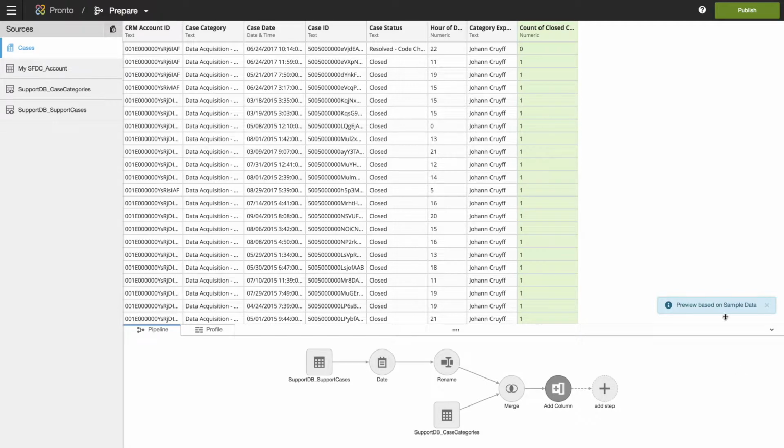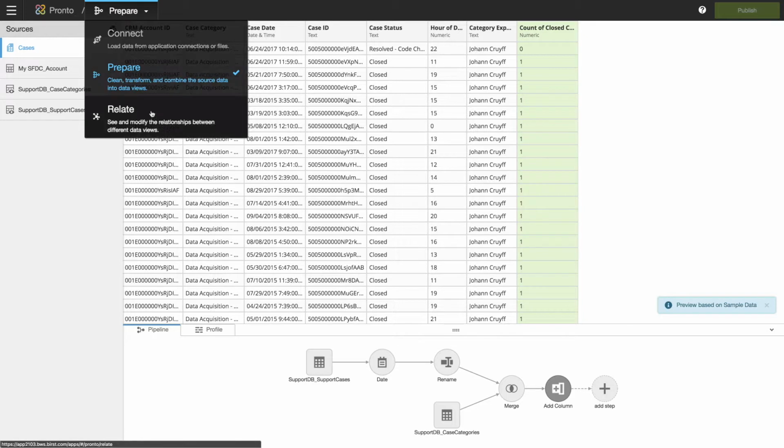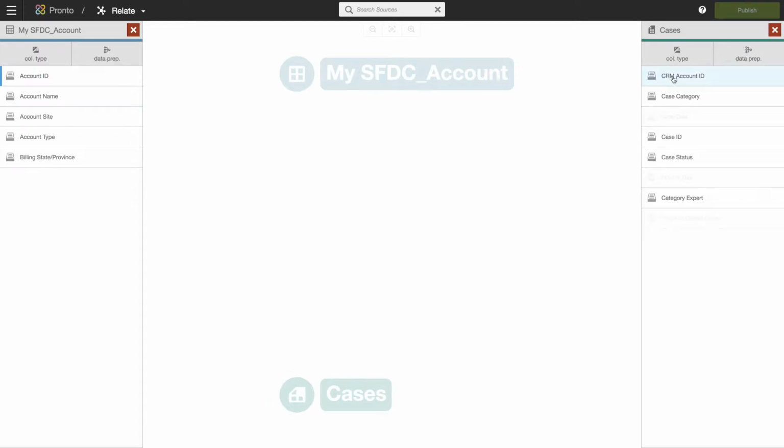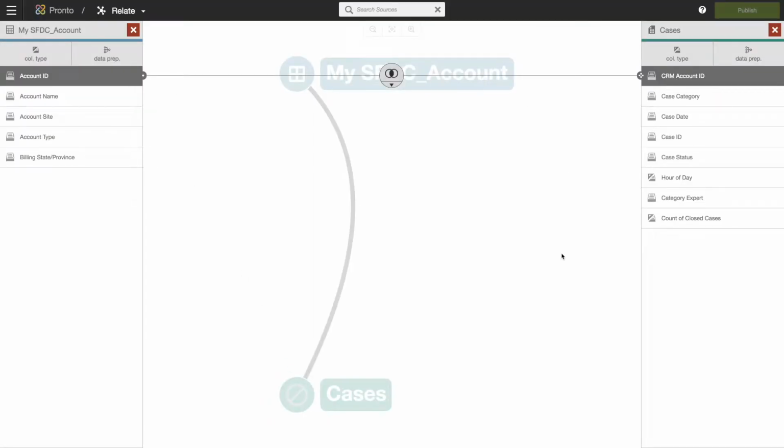Now our data is looking good. Let's publish. You'll notice that we haven't merged accounts with cases. This is intentional because from a business perspective, not every account will have a case. What we can do, though, is define a relationship between these sources. In other tools, this process is often complicated and challenging. With Relate, we can simply form a connection between our two sources. While this may seem like a small step, this is a very big deal technically on the back end. We'll return here later, but now let's start building something a little more interesting.